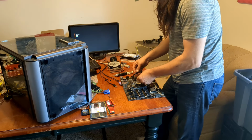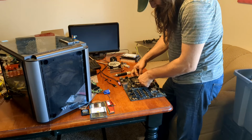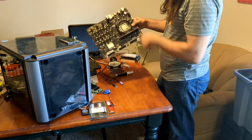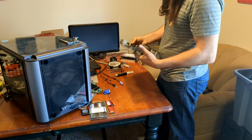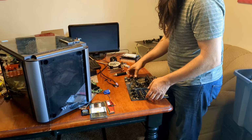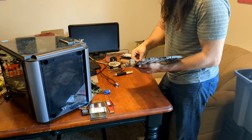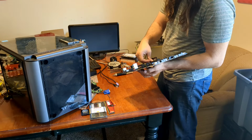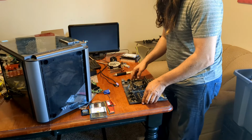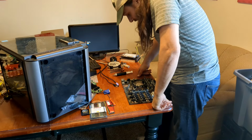Now, the only thing I'm worried about is the board, the CPU VRM. So, they never expect you to actually, like... Oh, that might not work. Well, that barely works. It touches the RAM. That's great. But no, what I was getting at is they don't expect you to use an i7 in one of these machines. They expect you to do what they did, throw a low power Celeron on, and just load it full of graphics cards. So the CPU VRM, although the i7 was listed on the support page, it's not really designed to handle this CPU. It's only able to handle it theoretically. So, we need to keep that in mind.